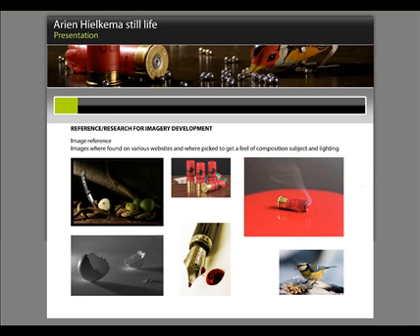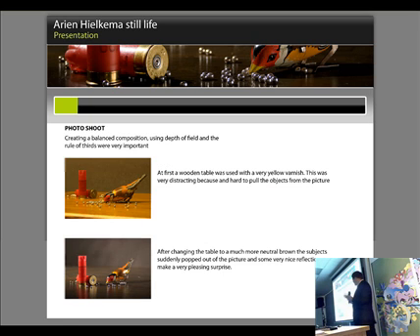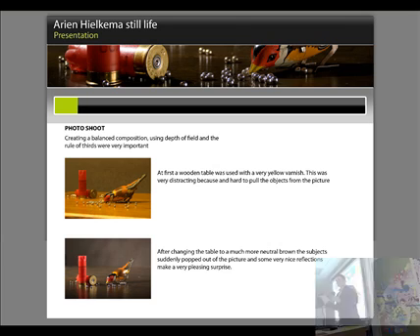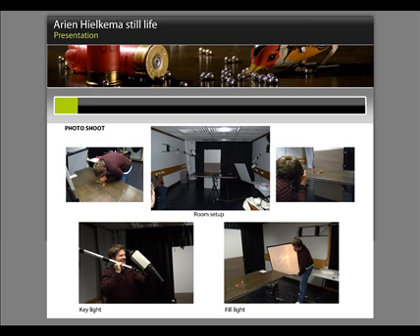For the research here, I've got a couple of images that I really liked and drew inspiration from, some of the lighting and depth of field and reflections. I created the basic composition that I thought could work. I decided to swap out this table because it was a bit too orange and didn't pop the subject matter like I wanted. So I swapped it with a darker brown table, and that really helped bring out the subject of the bird and the shells. And the shots were made to break up the composition a bit.